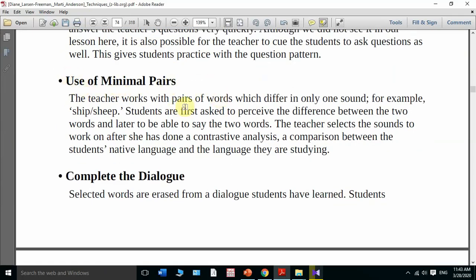use of minimal pairs. بچه‌ها minimal pair ها چی هستن؟ minimal pair ها مثل این مثال اینجا ببینید ship و sheep. ببینید ship که اینجا طولانی‌تره، sheep و کوتاه‌ترش. minimal pair کلا یک جفت یا در واقع تشکیل شده از ۲ تا عضو، اینجا برای ما لغت هست که با هم فقط در یک جا تفاوت دارن. الان ببینید ما در این ۲ تا لغت ship و sheep، صدای ش، ای و پ دقیقاً از ۳ جزء تشکیل شده. این لغت ما از ۳ جزء تشکیل شده، یعنی از فونیم ش و ای و پ. تنها تفاوتشون اینه که اینجا ما ای کوتاه داریم، اینجا ما ای کشیده داریم. پس به این می‌گیم یه مینیمال پیر.